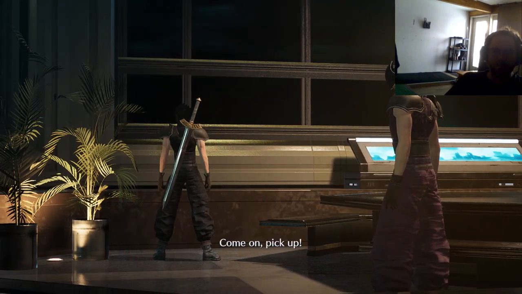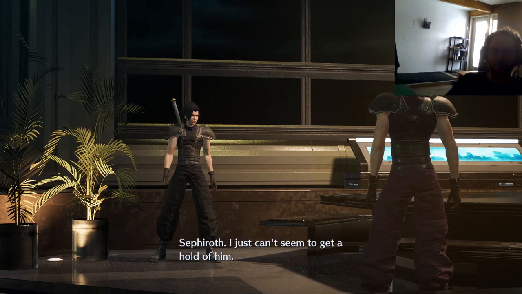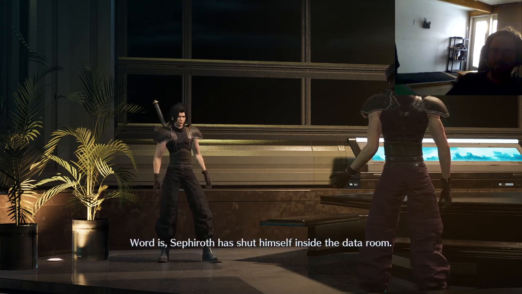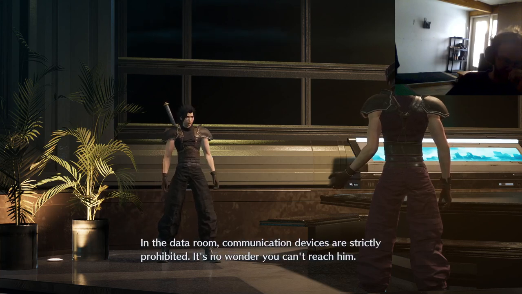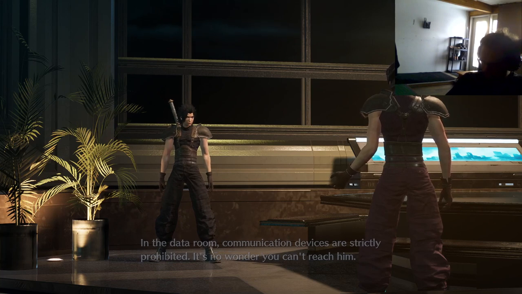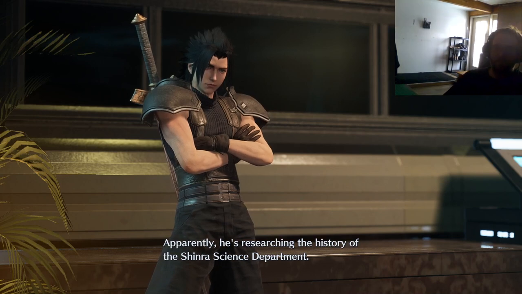Come on, pick up. Who are you calling? Sephiroth. I just can't seem to get a hold of him. Oh, haven't you heard? Word is, Sephiroth has shut himself inside the data room. In the data room, communication devices are strictly prohibited. It's no wonder you can't reach him. The data room? Apparently. He's researching the history of the Shinra Science Department.